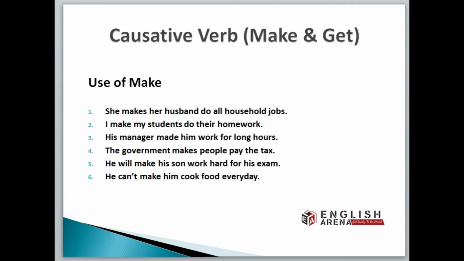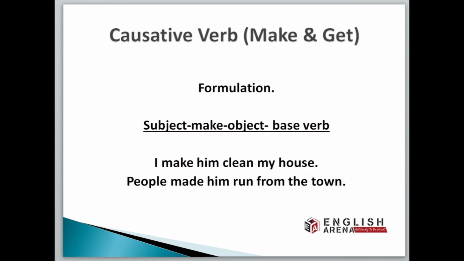Okay, so guys, now I will talk about the formulation. This is the slide where I have explained about the formulation. So let's start with the formulation. We start our sentence with subject. Subject means the cause, the reason, right? Okay, so for example, I make him clean my house. So here I is the subject. So we start with subject, then the causative verb, that is make, and then object.